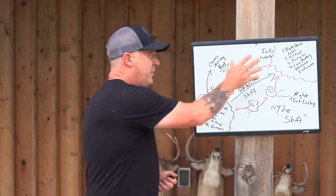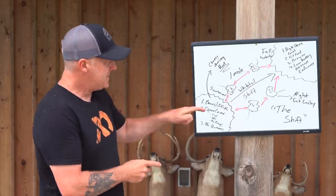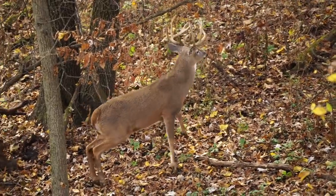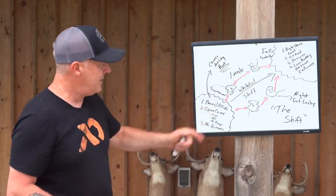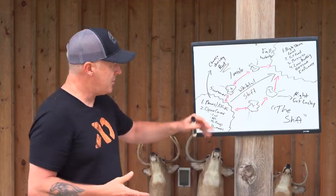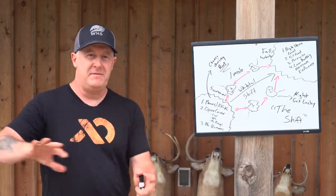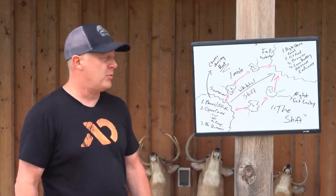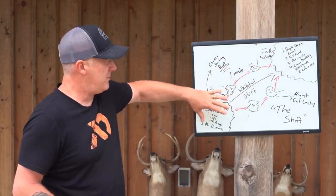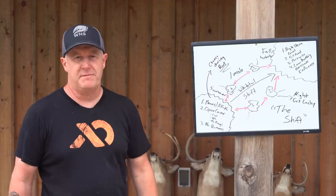That's the whitetail shift — a pretty big difference between the two, and a very important concept to understand. A buck that lives in summer habitat will live in fall-winter habitat over here, but will be back through during the middle of the rut reliably. Studies on bucks also show a big barbell movement where bucks spend a lot of time in one area and a lot of time in another, and to me that goes directly back to a fall range versus a summer range.